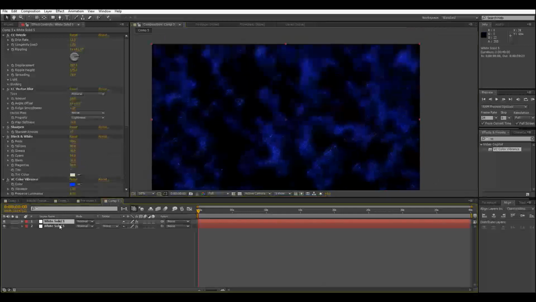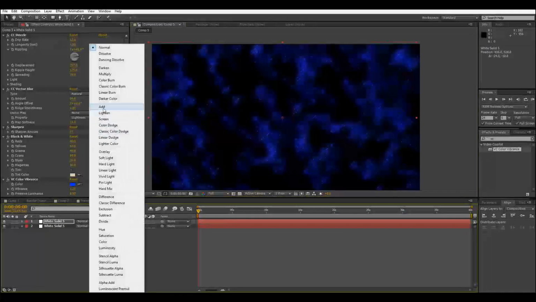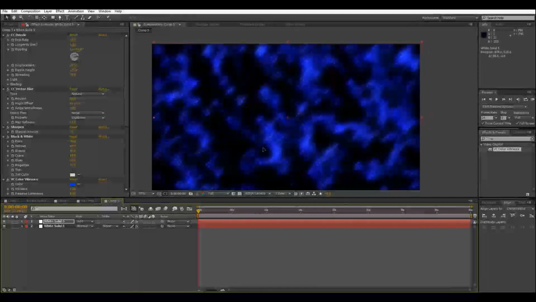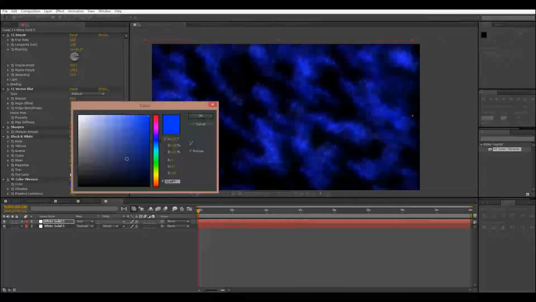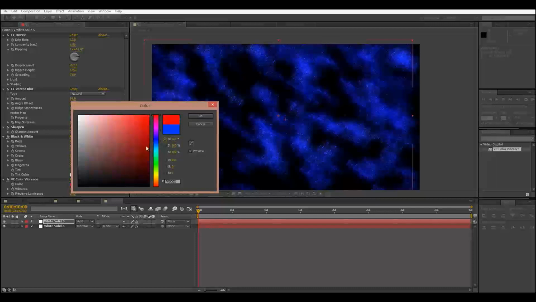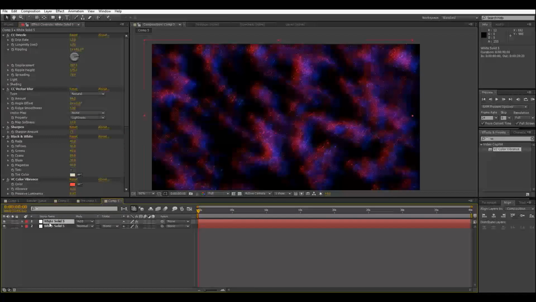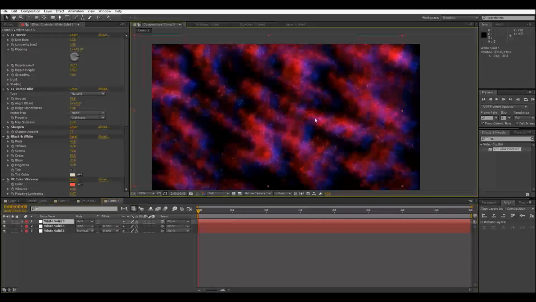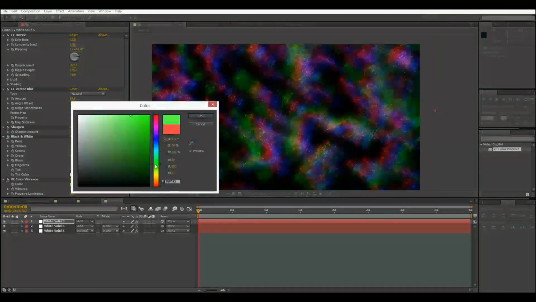So we're going to duplicate this layer, and then we can just set it to Add or something. We can be playing around with these color blending modes in just a minute, but the first thing we're going to do is change the color. So I'm going to make this one red. Actually, for this example, I'll make it a little different than the initial one. I'm going to do an RGB split kind of a look. So I'm going to duplicate this again and move it further up in this one. Maybe I'll scale a little and make this green.